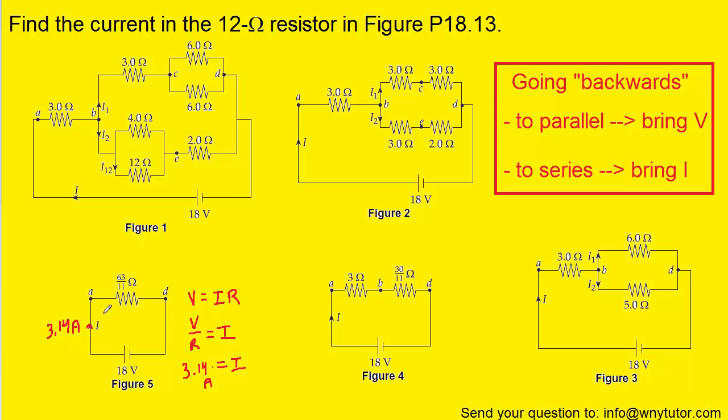Okay, so now we're prepared to go backwards and this is where we really want to make sure this makes sense. So we're going to go backwards from this resistor here to these two here. Now ask yourself, am I going backwards to a series set of resistors or to a parallel set of resistors? And hopefully you can see that these indeed are a series set of resistors. So now we look at the little suggestions here in the box and it says when we're going backwards to series, bring the current. Well, we just found the current to be 3.14 amps. So what we'll do is we'll place 3.14 amps on these two resistors. We're bringing the current with us, so to speak. So for this resistor we have the current as well as the resistance, and same thing with the other resistor. What we don't have is the volts. And so we're going to calculate that next using Ohm's law. V is equal to IR. So we're going to multiply this current by this resistance and that's going to give us the volts. And we'll do the same thing with this current and this resistance. And you should obtain 9.43 volts for the 3-ohm resistor and 8.57 volts for the 30 elevenths ohm resistor.